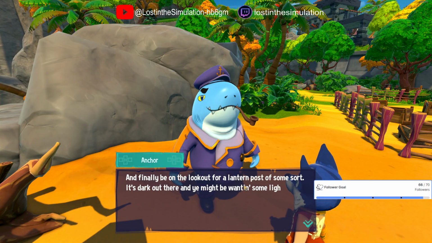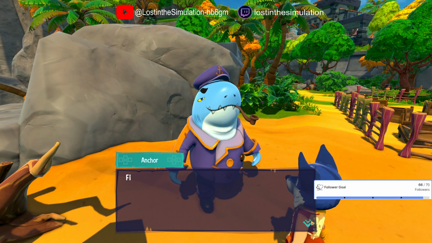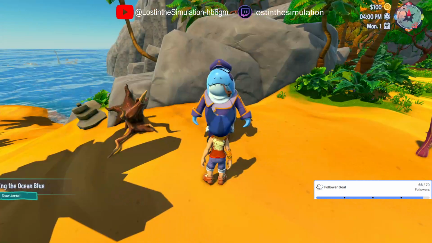And finally, be on the lookout for a lantern post of some sort. It's dark out there, and you might be wanting some light if you wants to do some light reading or something. Find those items, bring them back to me, and Anchor will make you a fine vessel. You've got your order, sailor. Now off with you.